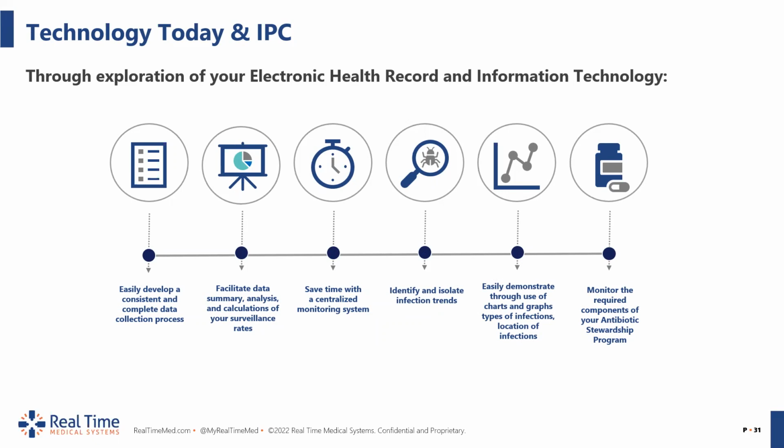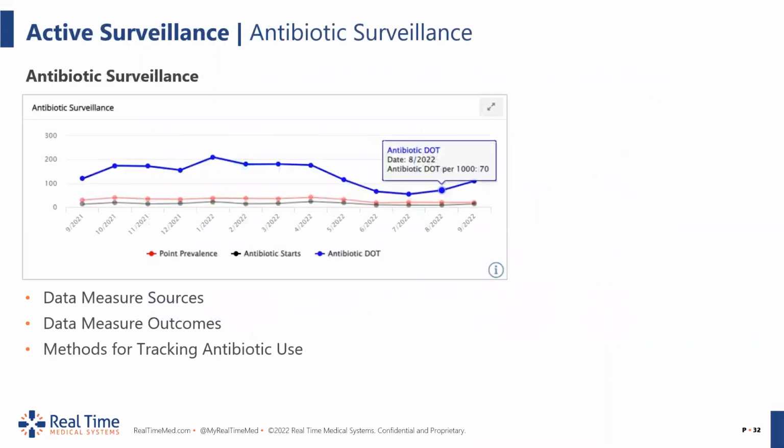But now what our technology can do is it's easily and consistently letting us develop that complete data process, letting us establish those benchmarks. And instead of having those multiple binders opened, we have all of that at our fingertips, which is giving us now more time to be able to put into place or implement those corrective interventions and provide that competency-based training and education where it's most necessary.